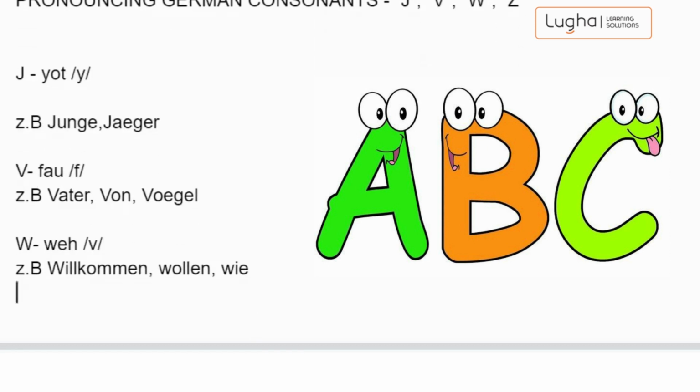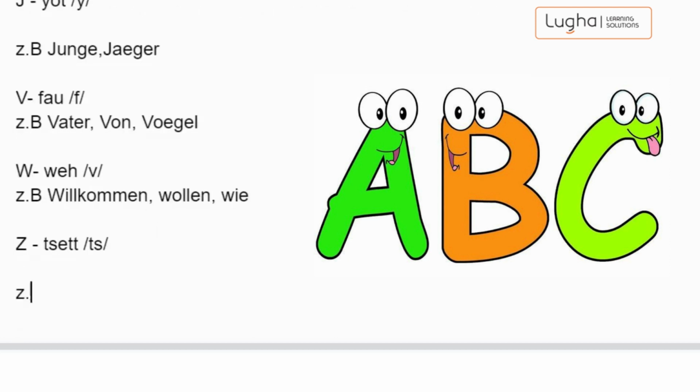Very good. And finally, we have Z. Z in German is called Zet. Okay, the name of the letter is Zet. If you were spelling it, you would call it Zet. And it is pronounced as if you're pronouncing T and S together. Zum Beispiel, we have Zeit. So we say Zeit, not "Zeit" with an English Z, rather Zeit. Okay, just repeat after me.